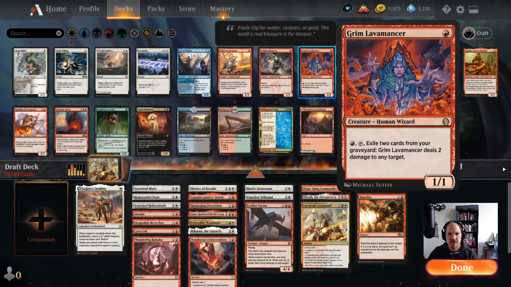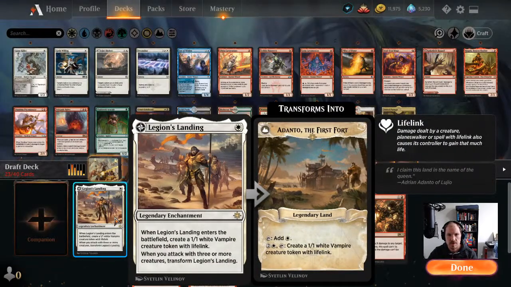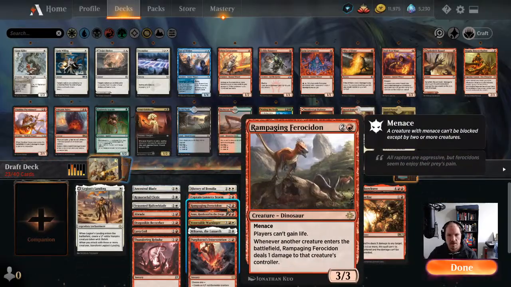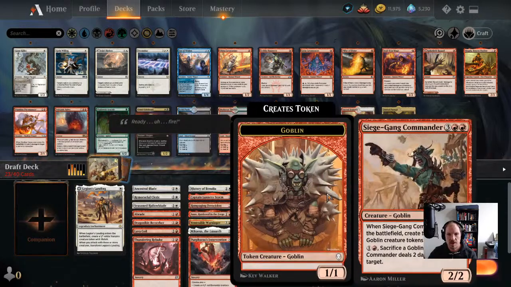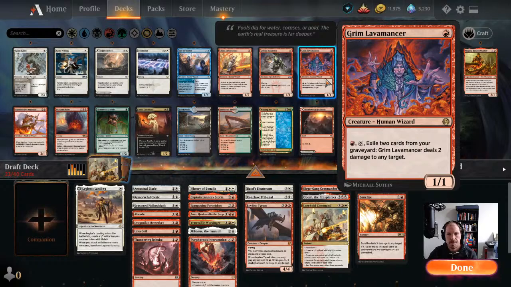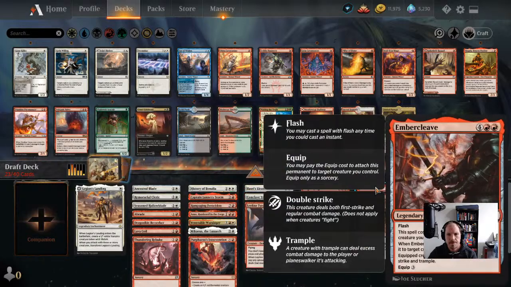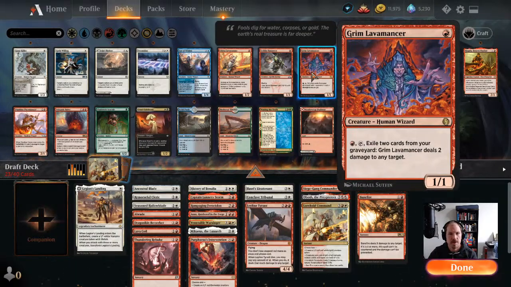Maybe Legion's Landing should come out for Lavamancer with a lower creature count. Like, at this point, we're kind of attacking with one good creature, not three, a lot of the time. Is our deck going to be slower? Exile 2 cards from your graveyard? I don't know. It's kind of tough to say. I'm going to start with Legion's Landing, but I could see switching that out for Lavamancer.